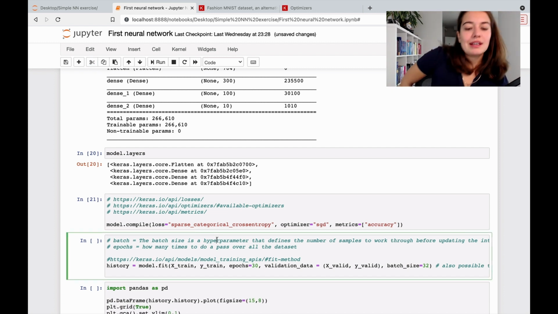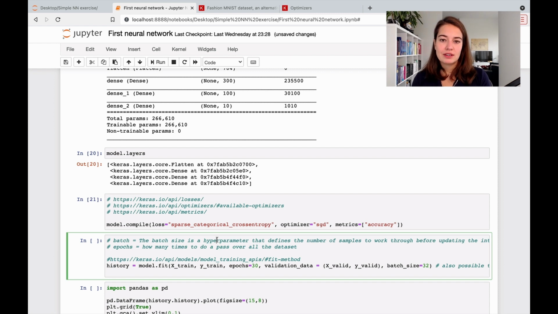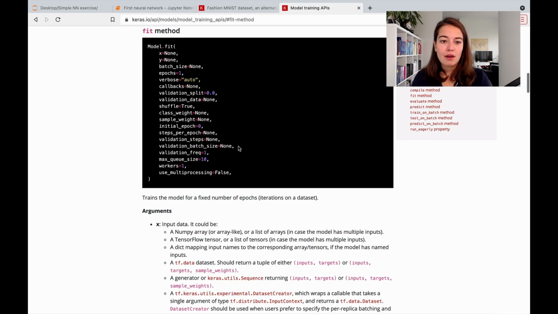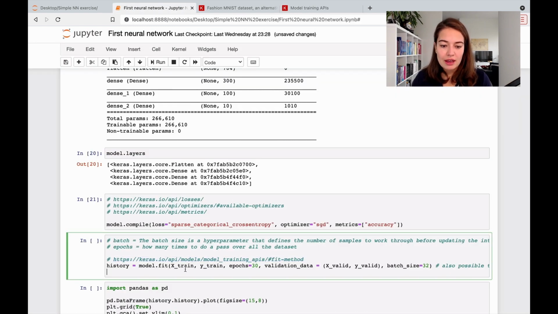So the last thing that we are going to do is fit the model on our data. That's why here we have the training X and Y values for the training. And we have some other things I'm going to explain. The one thing that you might want to know, again, here is a website where you can see the options of things that you want to set. So here you're seeing I added the data set, the X and Y values for the data set, what the model is going to fit on.